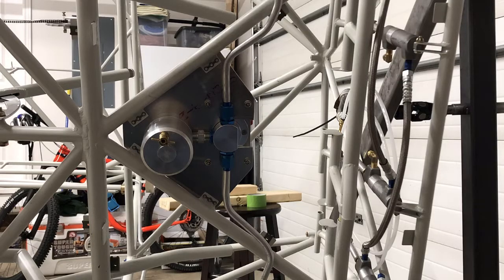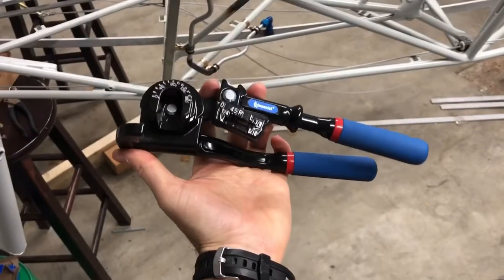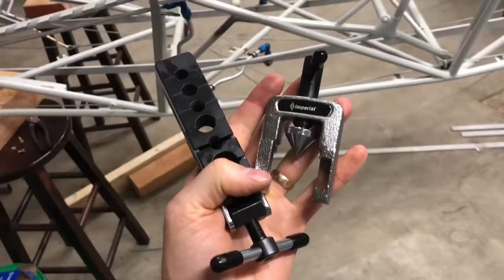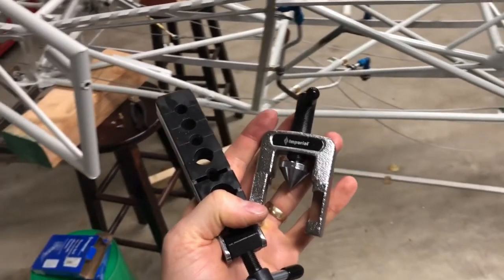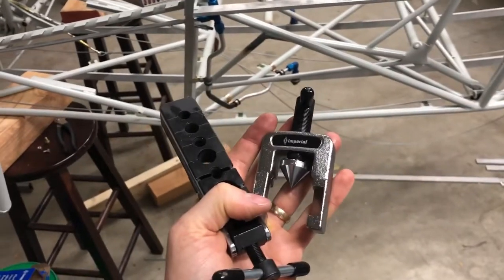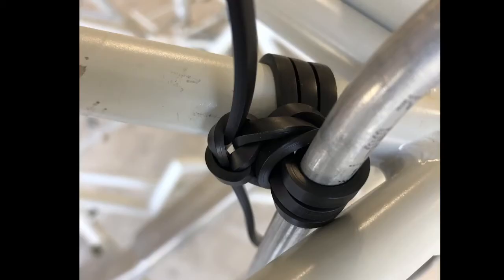I want to quickly go over some of the tools I used to fabricate the fuel lines. It's a pretty straightforward process, so I'm not going to go into a lot of detail. This tubing cutter, purchased through Aircraft Spruce, has worked flawlessly. This is the tubing bender I've been using from Imperial, also purchased through Aircraft Spruce. This is the flaring tool I used, also purchased at Aircraft Spruce, and after having leak-tested all my fittings, it has worked flawlessly. All of your tubing is going to be connected to your fuselage tubing via a combination of plain steel clamps and Adel clamps. Alternatively, you can use lacing called Corus Sepul with a special kind of knot to secure your tubing.